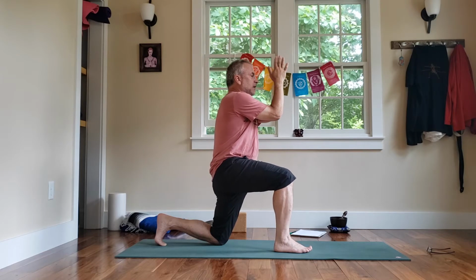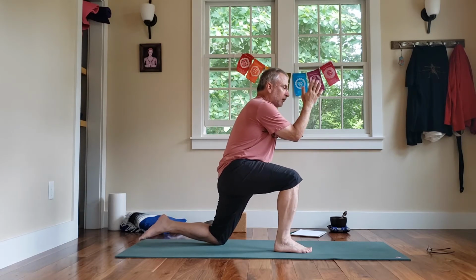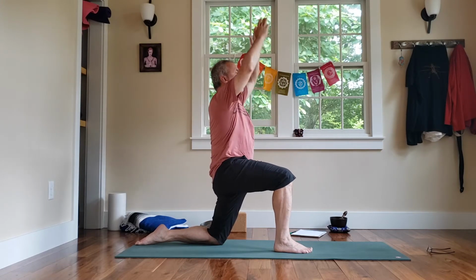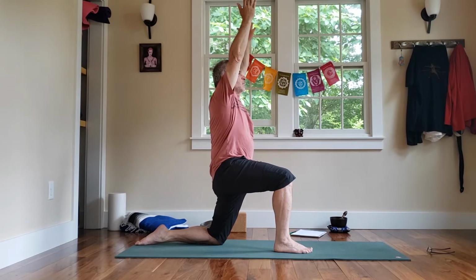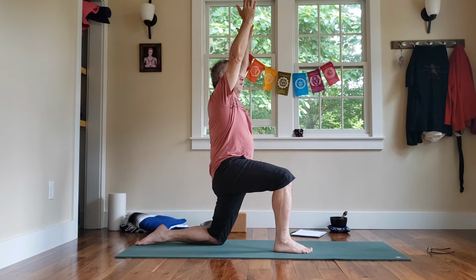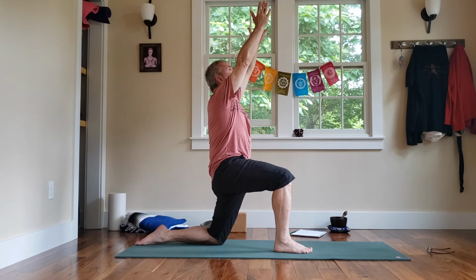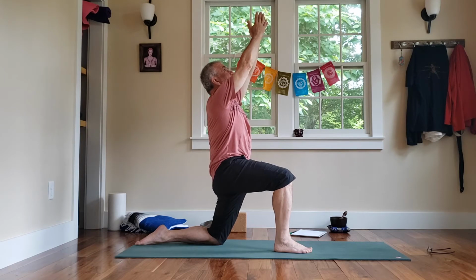This time, lean forward for a moment. Uncurl the back toes. Come on back up. Inhale the arms straight up. Steady breath. Let your gaze go up between your hands. Press the palms together.